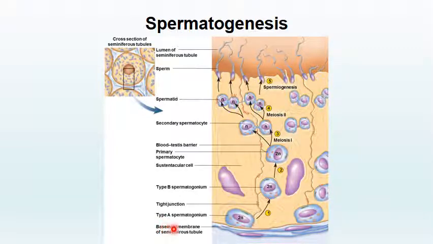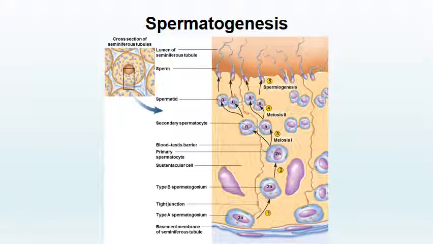So spermatogonia are going to actually be stem cells. Stem cells are dormant before puberty, so they just sort of hang out and they don't do much. They are near the periphery of our seminiferous tubule, so we are inside of a seminiferous tubule now. Here's where we are, so we're on the edge of that. These are going to go through mitosis. So our spermatogonia goes through mitosis, and it's going to form 2 different types of daughter cells.